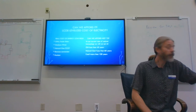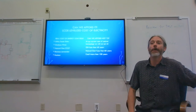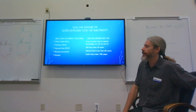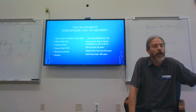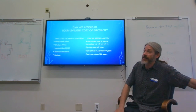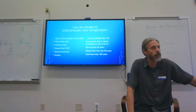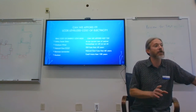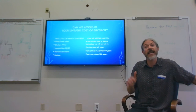Can we afford it? The real costs of energy in reality for new power facilities that are put in: utility scale solar is the cheapest, and onshore wind is the next cheapest. Natural gas is the cheapest fossil fuel. Now, at our current rate, we're going to have about 60 years or less of natural gas. So when we say cheapest, if the laws of supply and demand continue, then as the supply of natural gas diminishes and the demand for natural gas increases because it begins to take the job of oil, then we see that price go up.